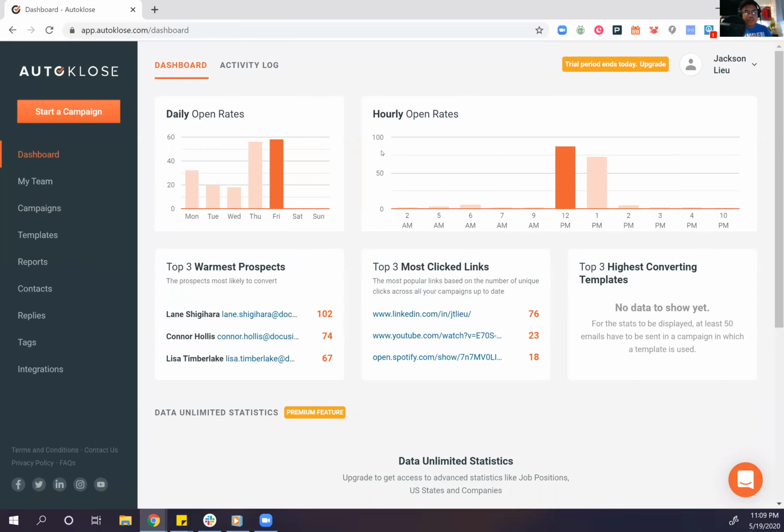So just a quick recap: Autoklose has a nice user interface, has a really cool tech and SaaS feel to it. It's really easy to create campaigns. Limitations that they can change on is adding manual tasks. That's a big one too. So adding in manual tasks would be one thing, such as a phone call or social and email touches. That's number one. Another thing they can do too is drag and drop pictures. So I love how you can drag and drop pictures into there and it uploads on the spot. However, being able to adjust it too would truly make it a big game changer for those SDRs and BDRs out there who are strategic and use screenshots and stuff like that in their cadence and outbound outreaches.